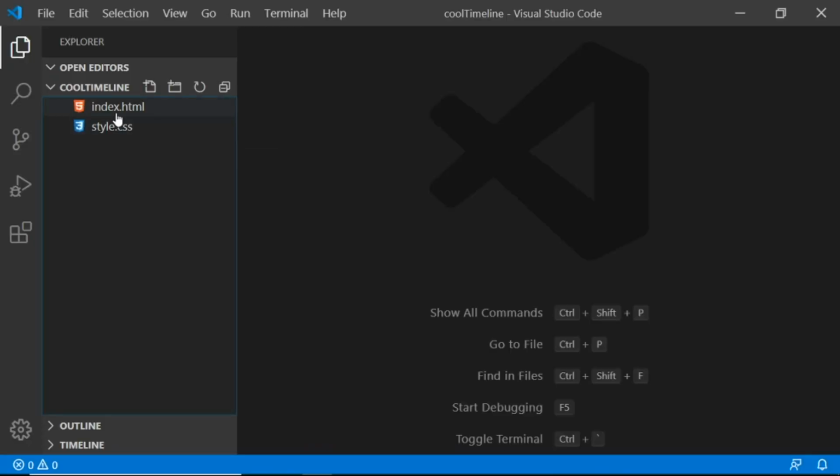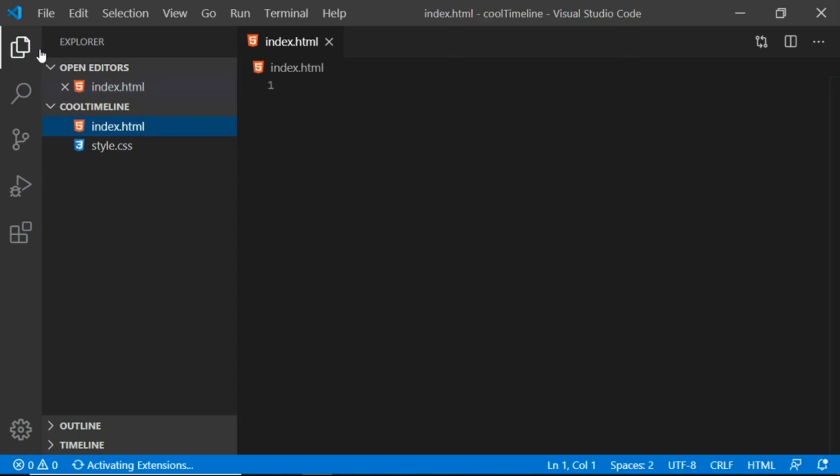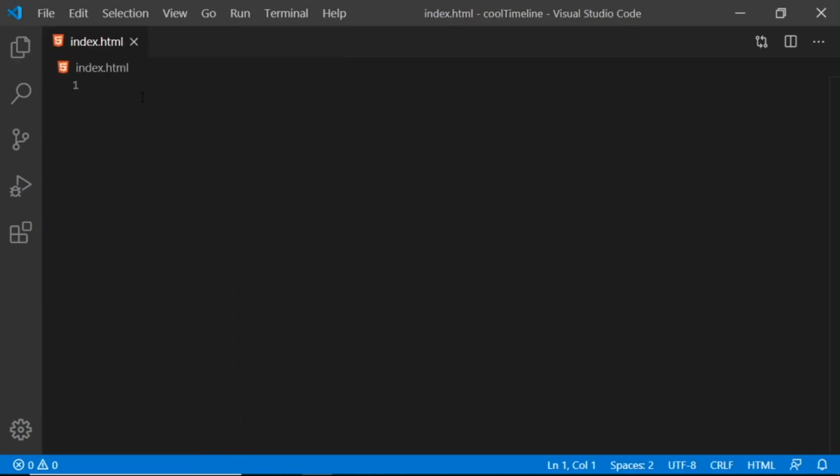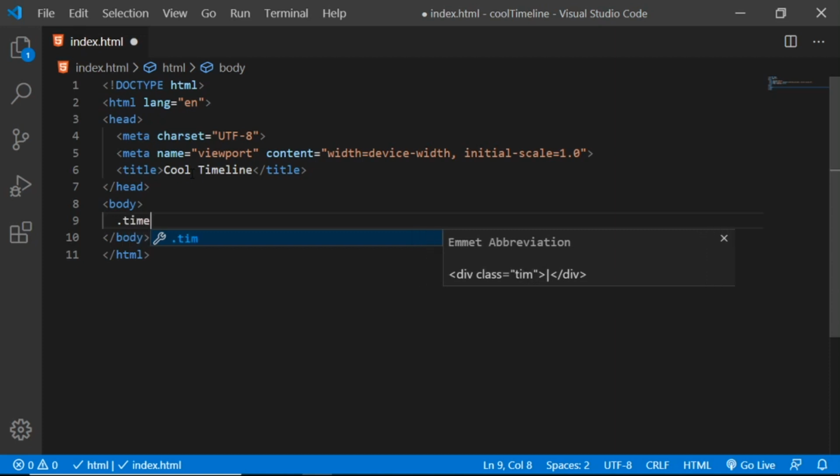Alright, so let's open the index.html, and let's generate the HTML boilerplate. Enter. Change the title to cool timeline, and inside the body tag we are going to create a div with class timeline.